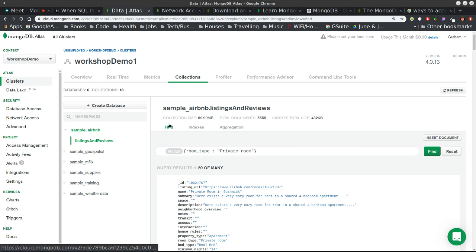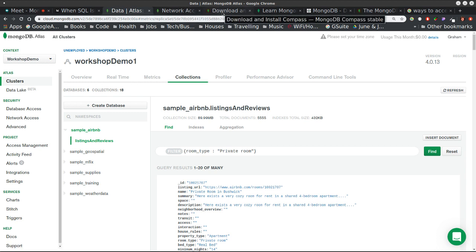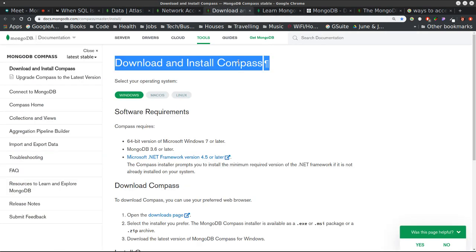I tend to either use the shell, which I just showed you, or they've got an actual bit of native software that you can download as well, and that is called Compass. So you can download and install Compass, and think of that as just a graphical user interface for connecting and managing MongoDB databases that you install on your actual machine. So you don't connect to the internet to use it, you install it on your actual machine. The way we used to use Microsoft Word and all programs like that, right? We installed a copy on our machines rather than using Office 365 in the cloud.